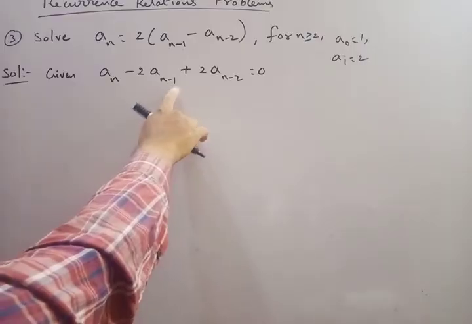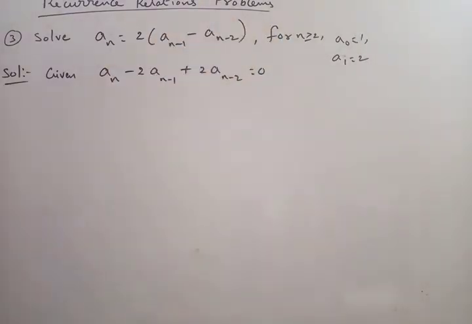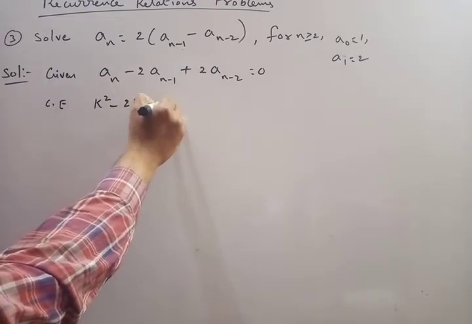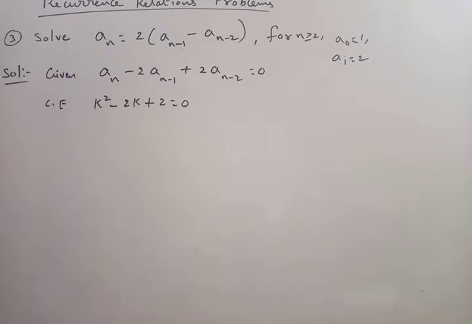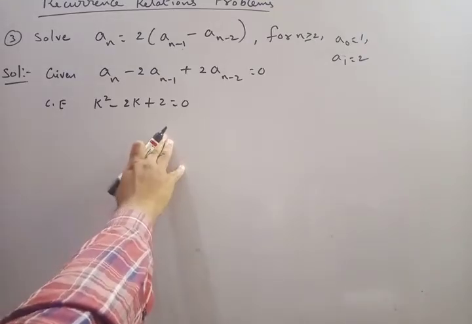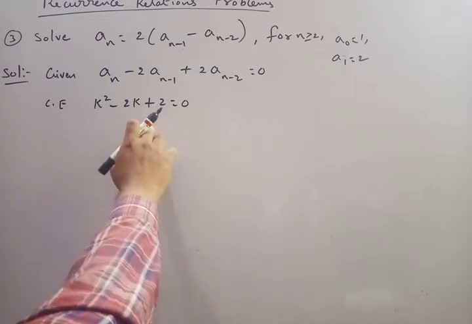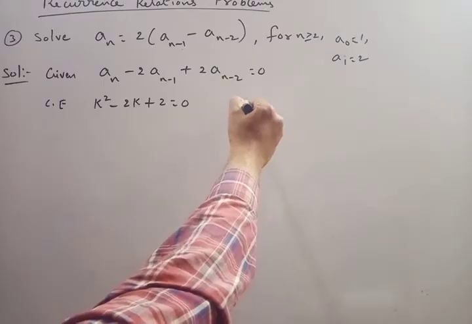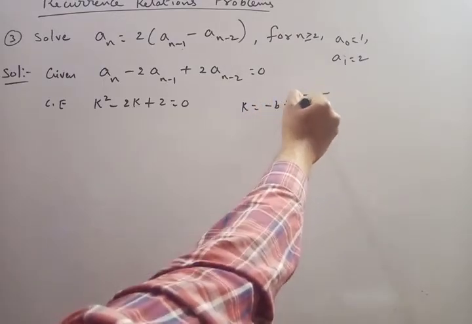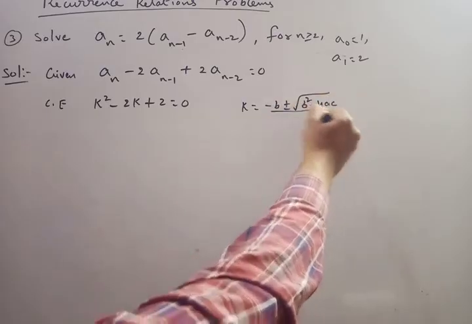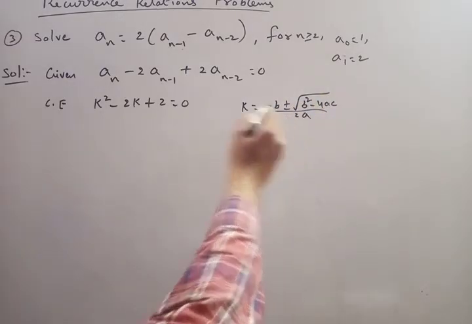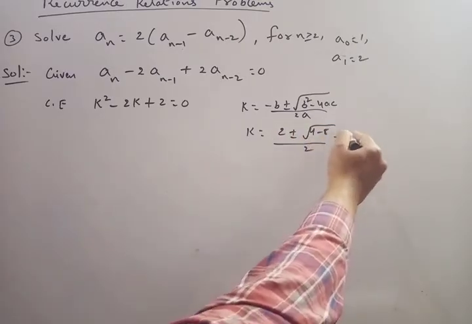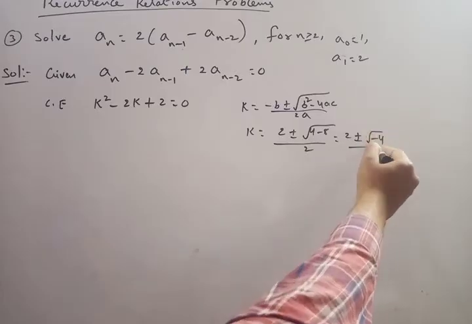So it is in order only n minus 1, n minus 2, and n is greater than or equal to 2 here, correct? So the characteristic equation is what? k square minus 2k plus 2 is equal to 0. Now splitting the middle term is not possible. We have to find the roots. Use the calculator, ma. k is equal to minus b plus or minus square root of b square minus 4ac by 2a. This formula is there. So k is equal to 2 plus or minus square root of 4 minus 8 by 2. So we will get 2 plus or minus root over minus 4 by 2.